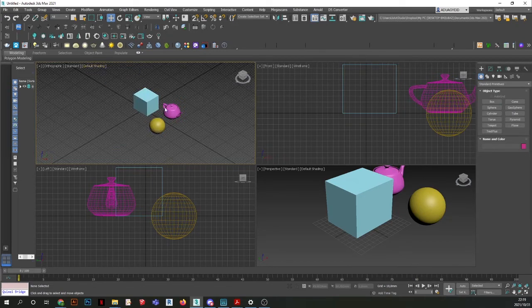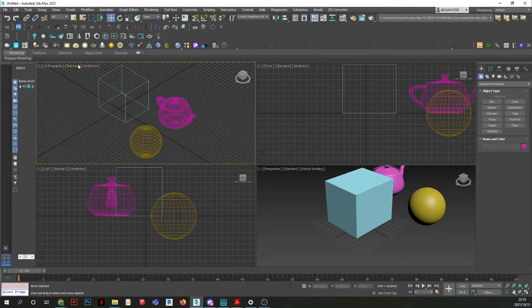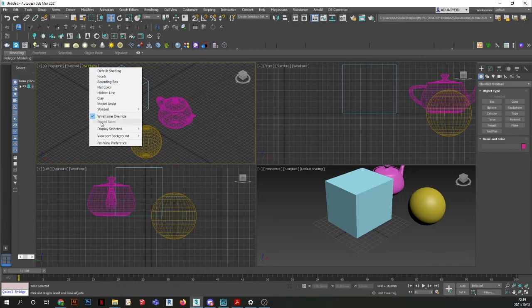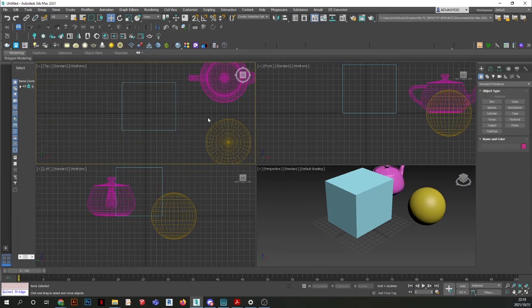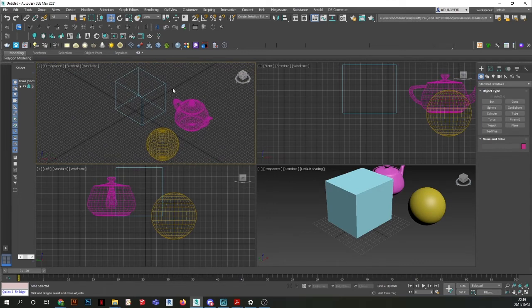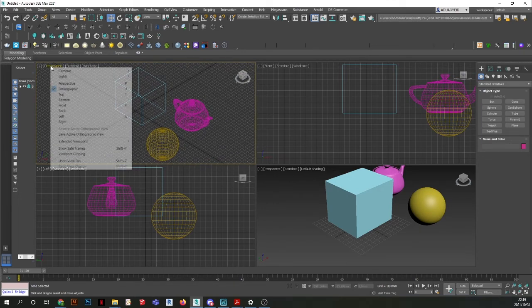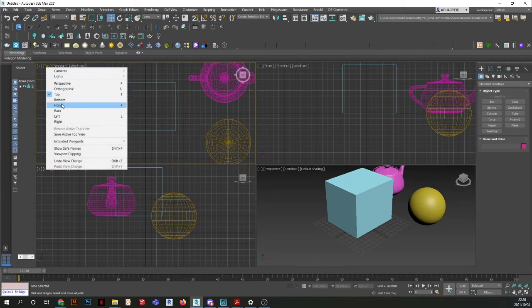You can change from the shaded view to the wireframe again. You can change different styles that you would like to see. Okay, if a view is selected like this and you want to go to top view, you can just press T to go to top view, or let's go back to the 3D view, or you could click on where it says orthographic and change it from orthographic to top view. Okay, or to left, and you can also see the keyboard shortcuts, which is also there.